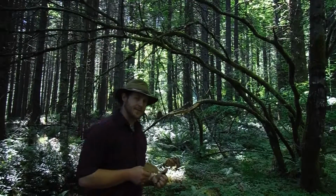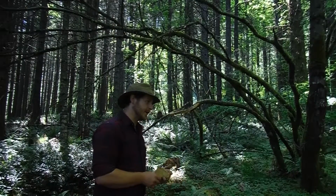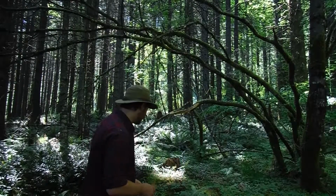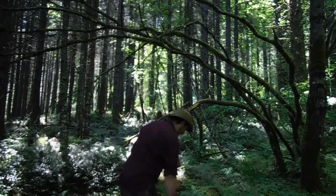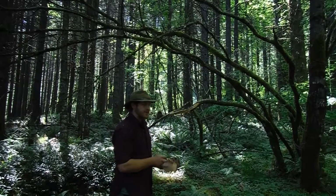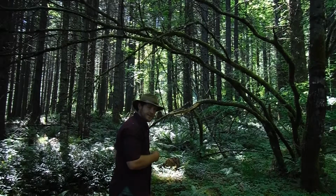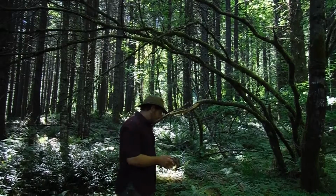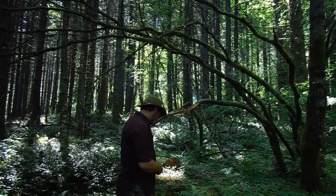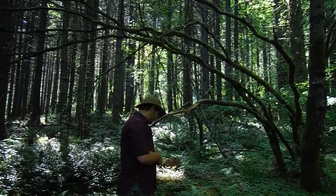I'm not a big fan of the survival bracelets that people wear. I think those are a little hokey, but it is useful to have a length of paracord. So we've got that there. When I take my sheath off of my tool, it goes in my back pocket because these things disappear into the woods really quickly, and it's dangerous to carry around a tool with no sheath on it. So we've got cordage, fireboard, a bow.